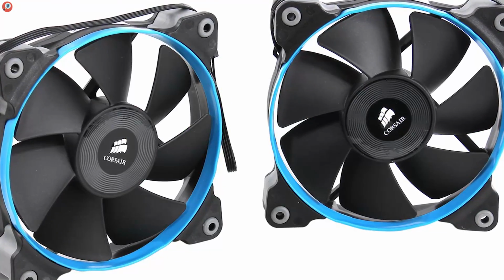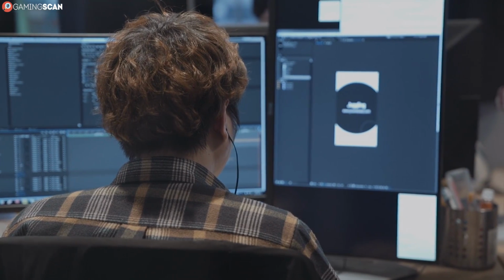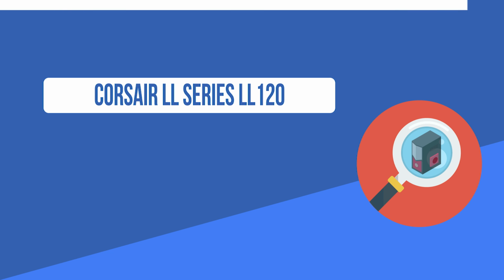Still, what it sacrifices in noise level, it certainly makes up for in performance, with the increased 1650 RPM being much more suitable for demanding users.